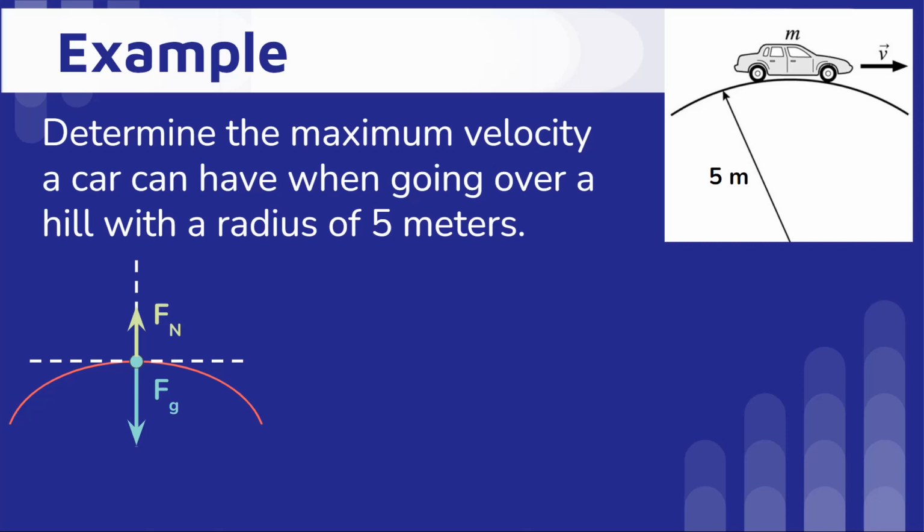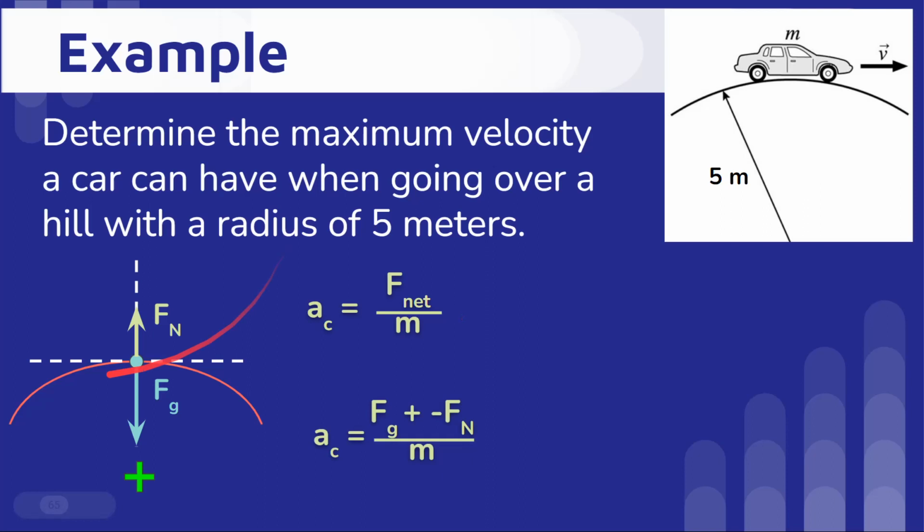Okay, and so my free body diagram looks like that. But again, remember, I'm looking for these extremes of velocity. I want to know what's the fastest he could drive until he goes airborne. So when I look at this, again, it's the same equation. My acceleration, that centripetal acceleration, will be equal to my net force over mass. My net force, of course, is the sum of my forces.